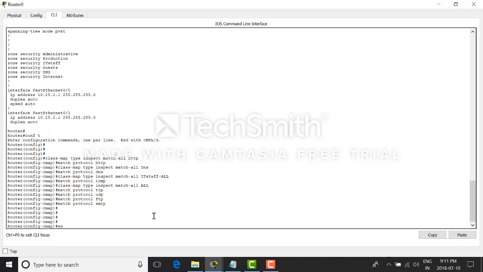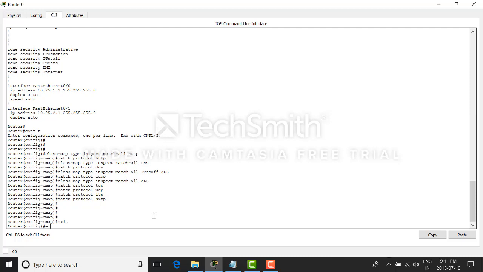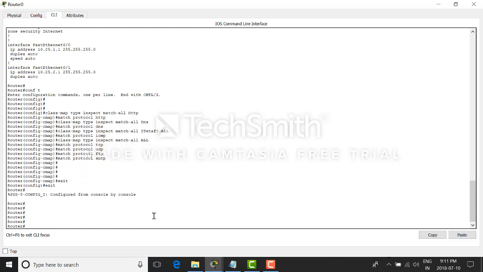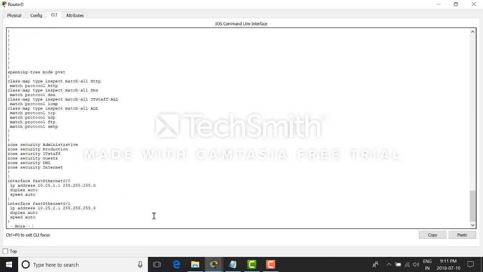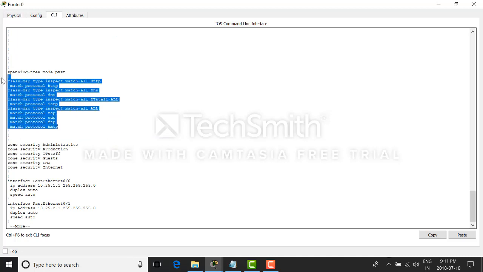So that's it. We have created the class map. Let's check whether we have created it correctly or not. Sure, here we can see we have created the class map.